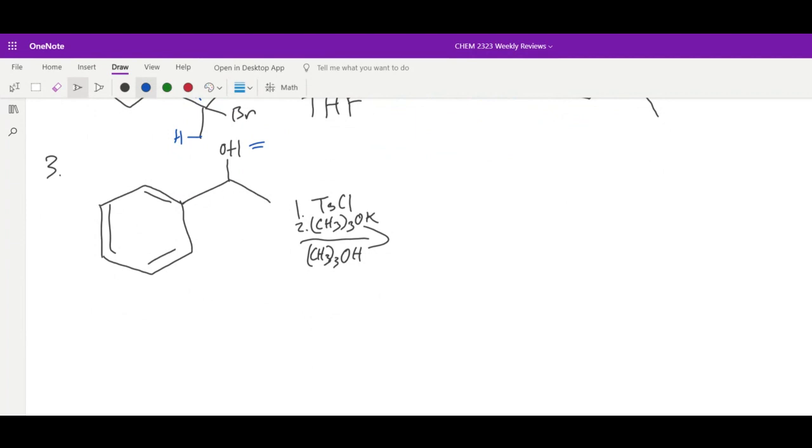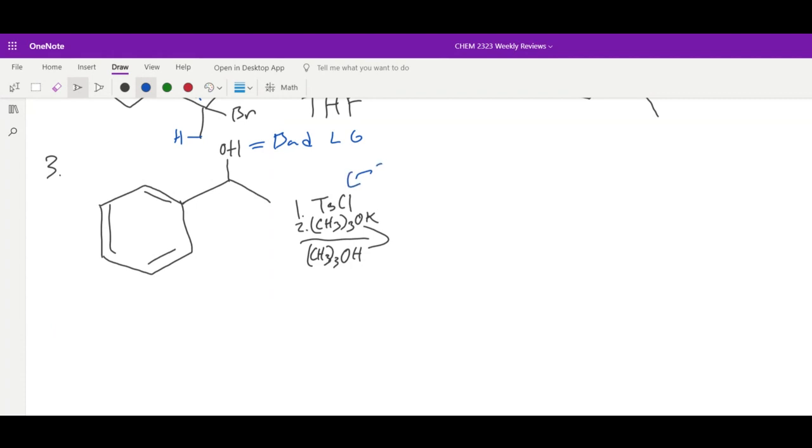OH is a bad leaving group. Okay, it's a bad LG. Halogens are good leaving groups. So how do we make OH into a good leaving group? The reason halogens are good leaving groups is because they can stabilize that negative charge, while OH is not readily able to accept that negative charge. Water is a good leaving group, but OH is not. So we have to turn OH into something stable that can leave.